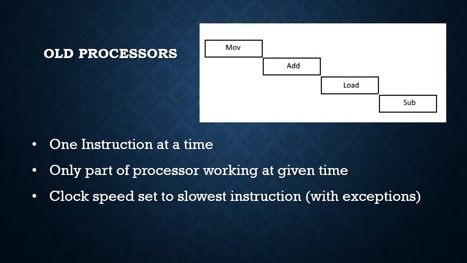Older processors were only able to execute one instruction at a time. An instruction would be fetched from memory, decoded, and then executed. Then the next instruction would be fetched, decoded, and executed, and so on. The part of the processor that would execute instructions would be idle while an instruction was being fetched, and vice versa. This amounted to poor utilization of the processor's power. The clock speed would have to be slow enough to wait for the entire process.